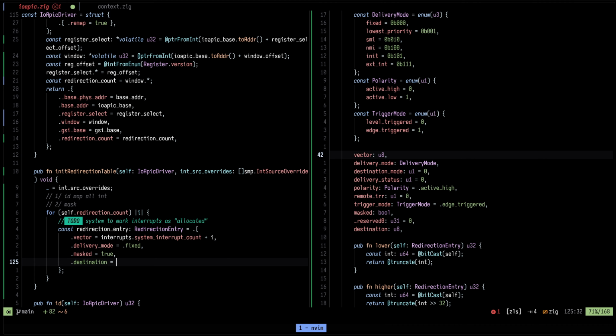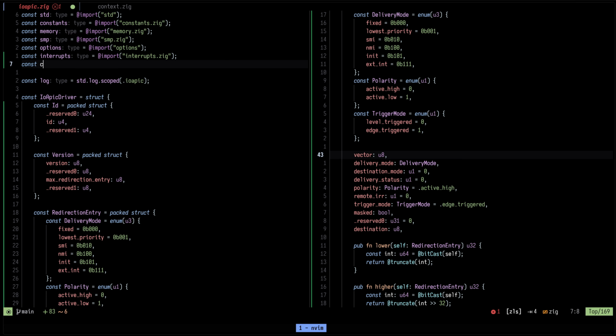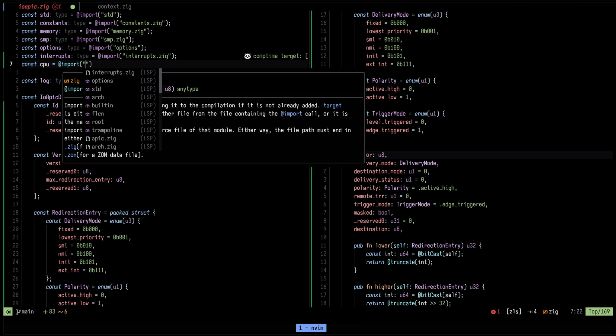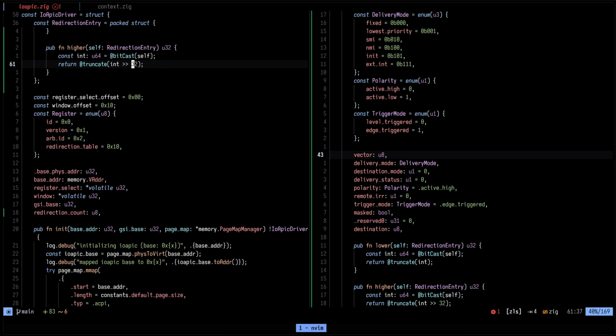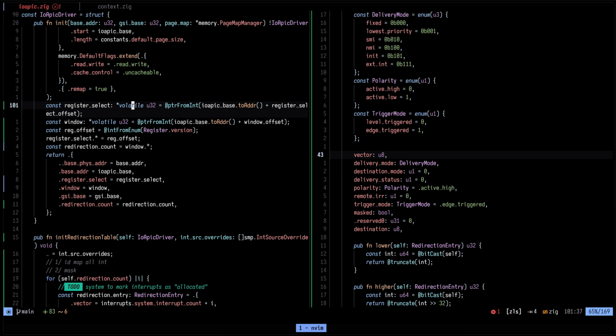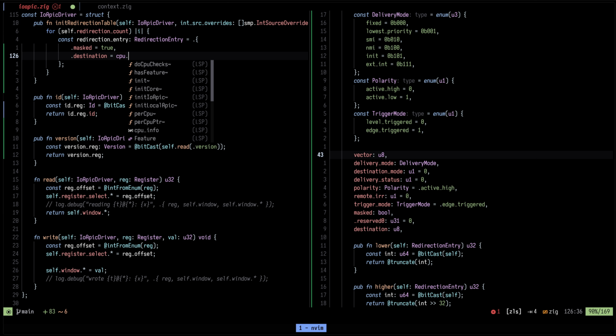I guess we need CPU, right? CPU. Sure. Destination would be CPU.per CPU.id.